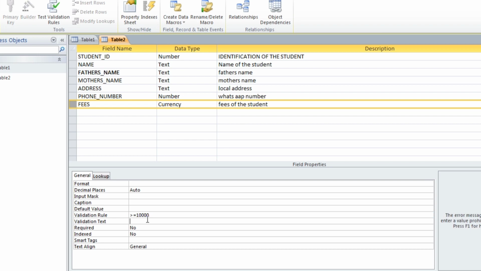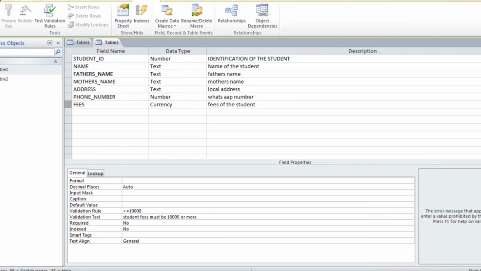Right here, in validation text: student fees must be 10,000 or more. So here we have set a validation rule that fees should be equal to or more than 10,000.